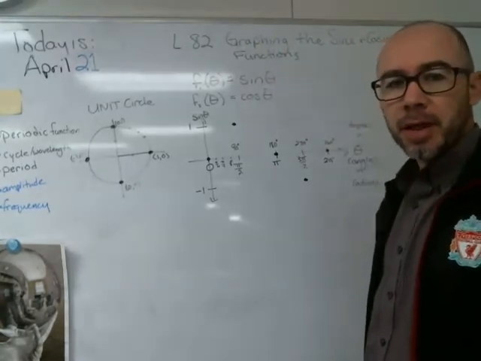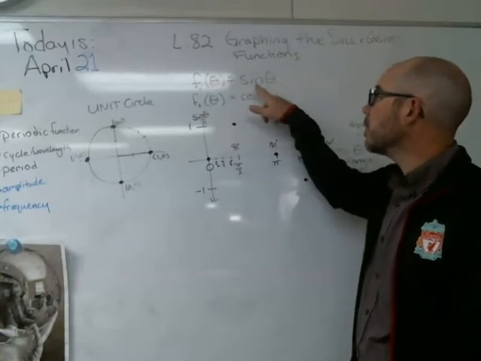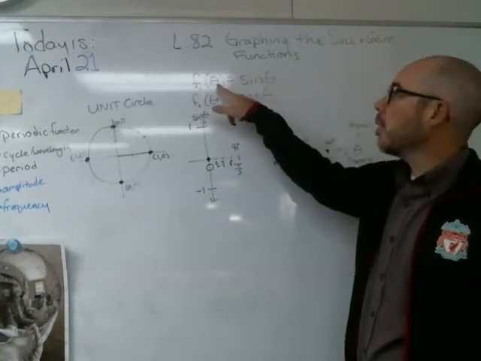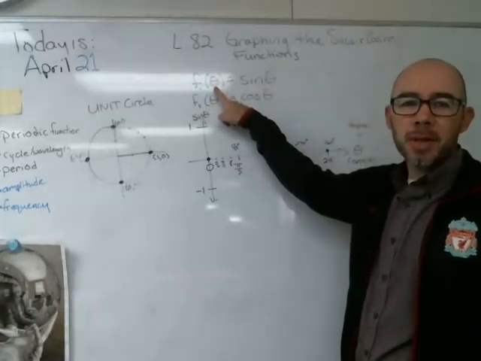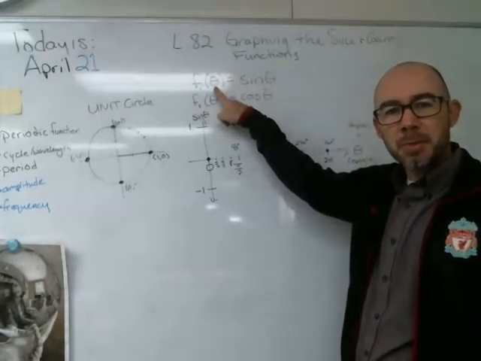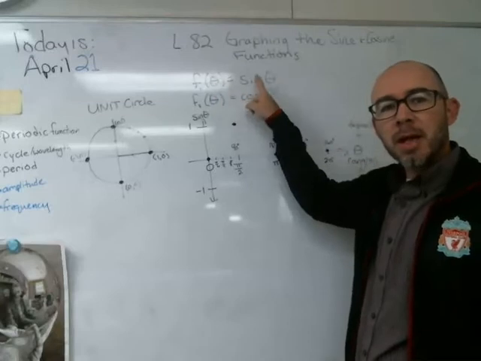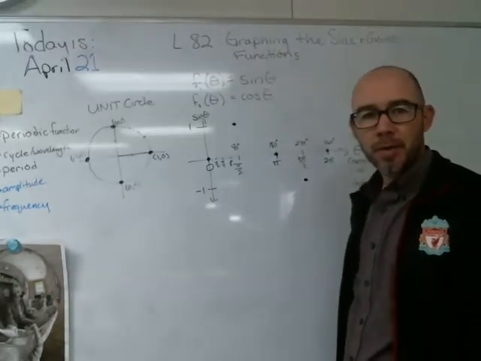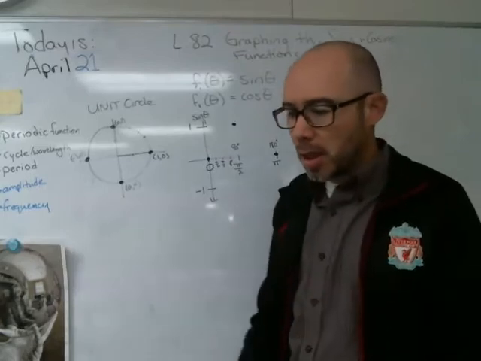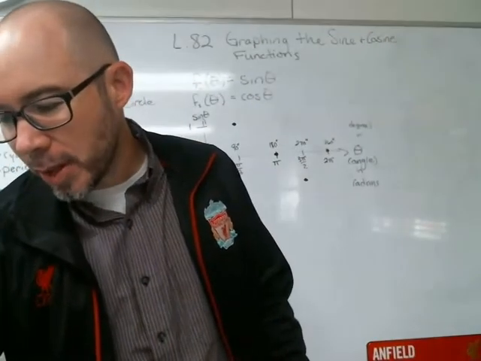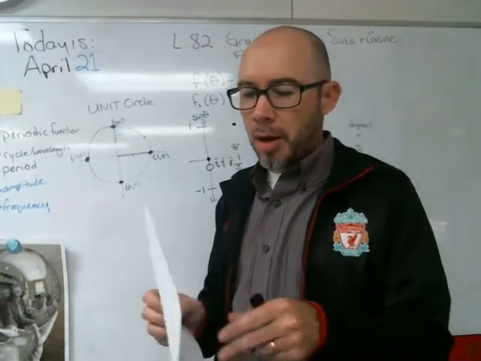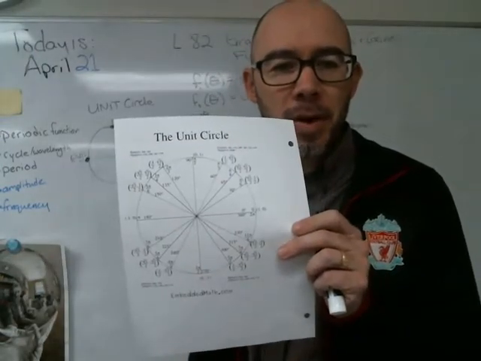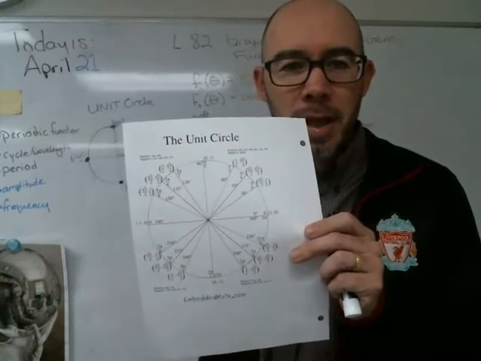First function that we're going to do today is going to be sine of the angle. And I wrote this in function form. So this means that our argument is going to be, let's plug in an angle. And then our output is going to be, what's the sine value for that angle? So as you can see, that is something that we're doing off of our unit circle, except all that we care about is the second part of all those addresses today.